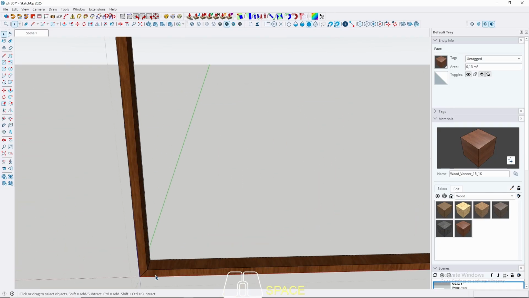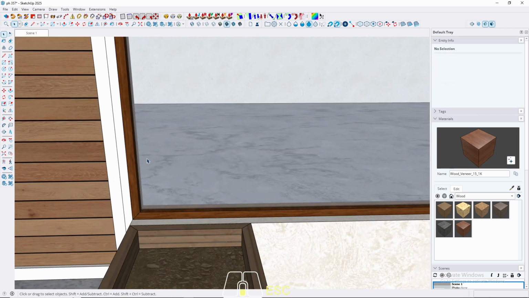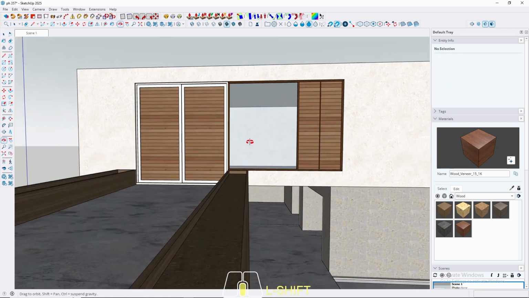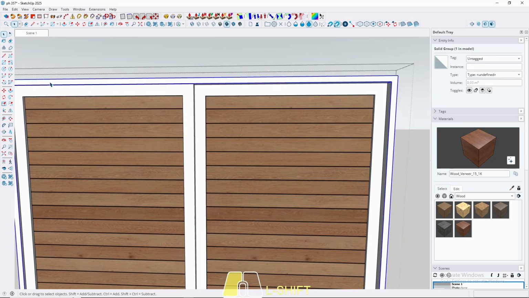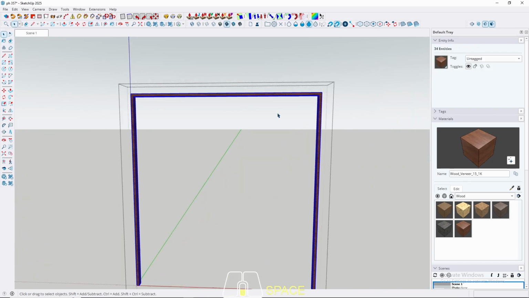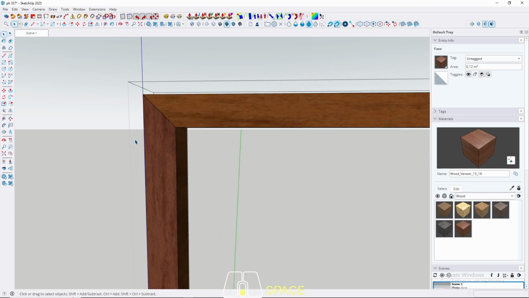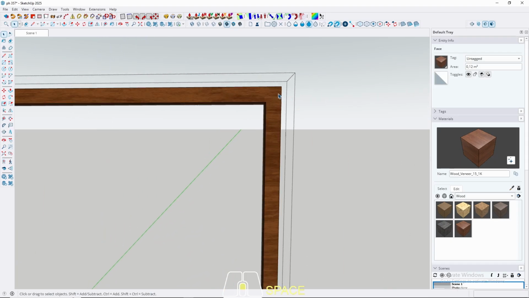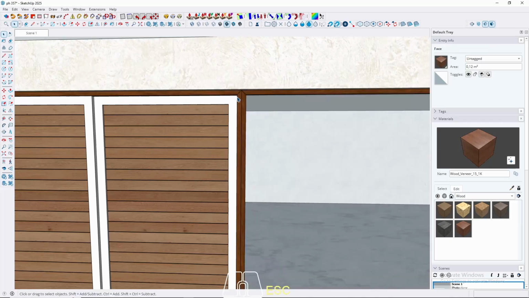Okay, now that looks better and looks nice. And apply for this frame also. Okay. Rotate, and then right here also rotate. Okay, that's beautiful.